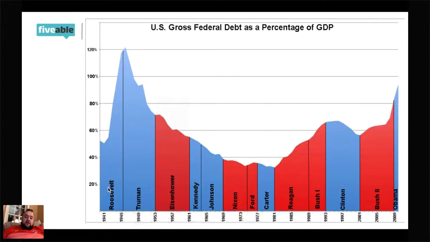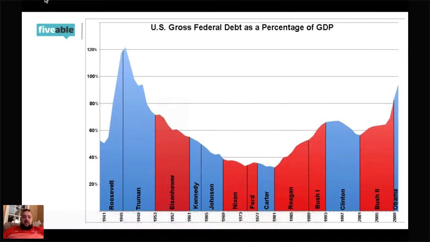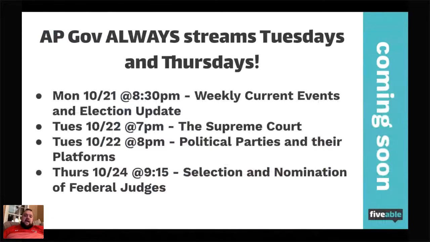Okay, so can we cut spending? Yes. Would it be hard? Yes. Eventually, though, we're going to have to do something. We just can't keep going trillions and trillions and trillions of dollars in debt and not worry about it. It definitely is something that the federal government has to look at. So that's it for the debt.